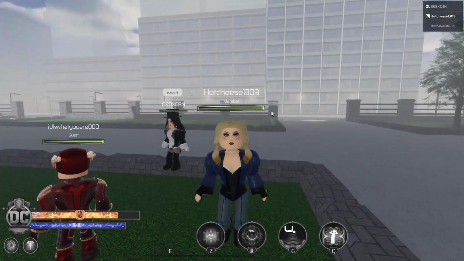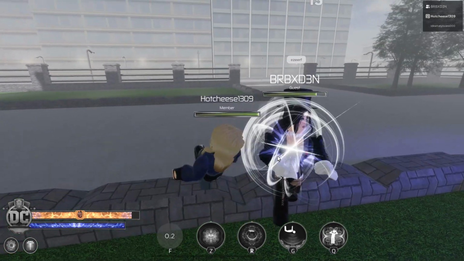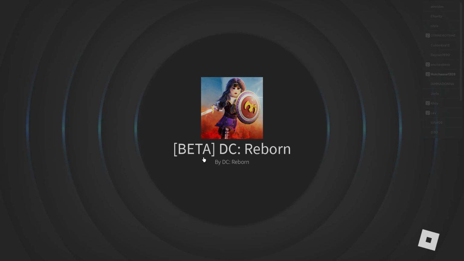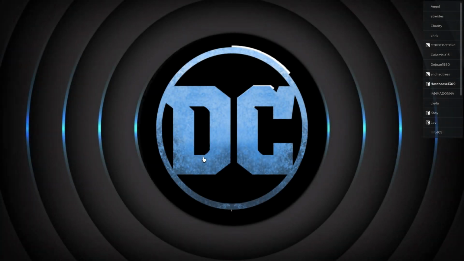Moving on to the next character I will showcase. First keybind we have is F, which is basically a punch. Next we have Z, which does, oh, well, the developer shut down the experience. Well, okay. Each of those three characters has different keybinds and different stuff. But the main showcase that I want you guys to see is Wonder Woman, the game pass that costs 600 Robux. Yeah, that's basically it.